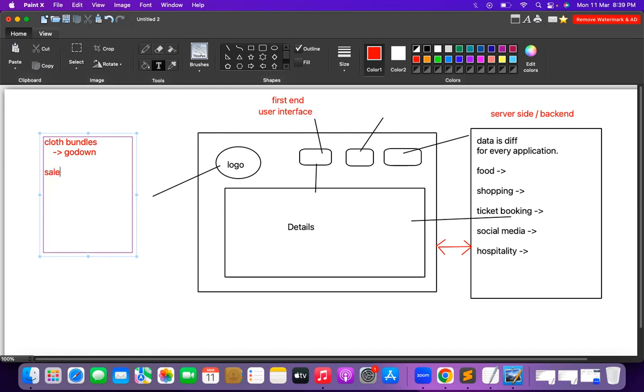I want to sell. How to sell these clothes? Please give me an answer. What is the process of sale? All these clothes I want to sell. What is the next step I should take? I have millions of clothes in my godown, and I want to sell all of them. How can I sell? Give me one simple solution.